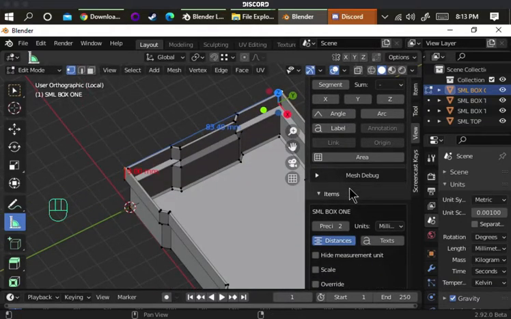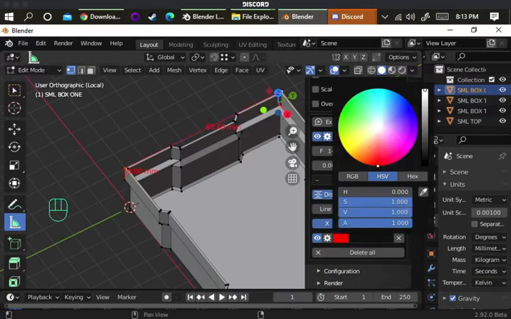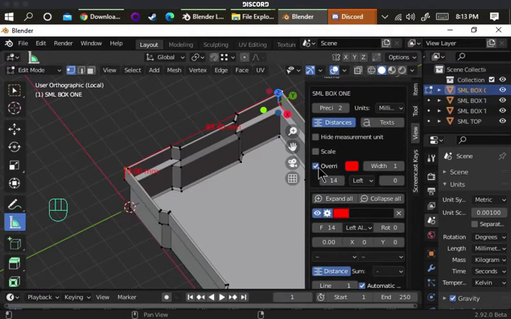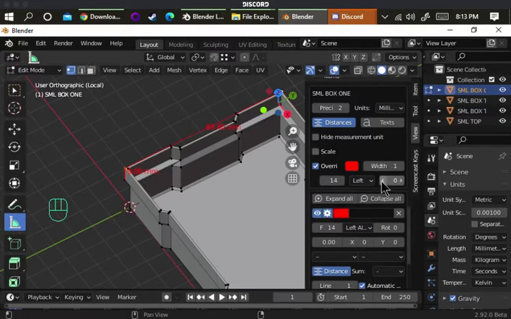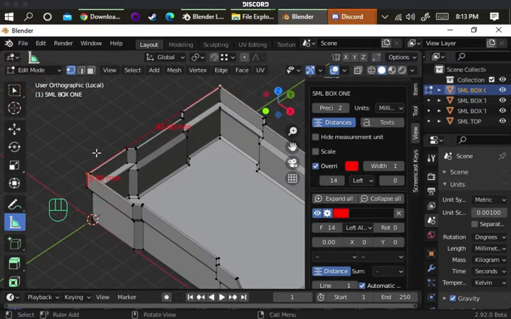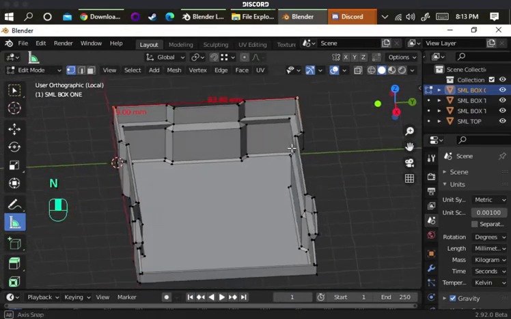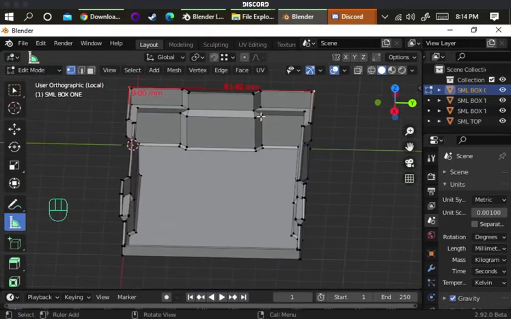And remember, I said there's something called override. You could, by default, come in here and start setting your color, but there is an override setting, which by default actually chooses red as override. If you have that active, it's going to override with any of these parameters that you set. So every time you add one, it'll just be set to what this override is. So very good. I'm going to hit N. And we see it's 83.4 millimeters.